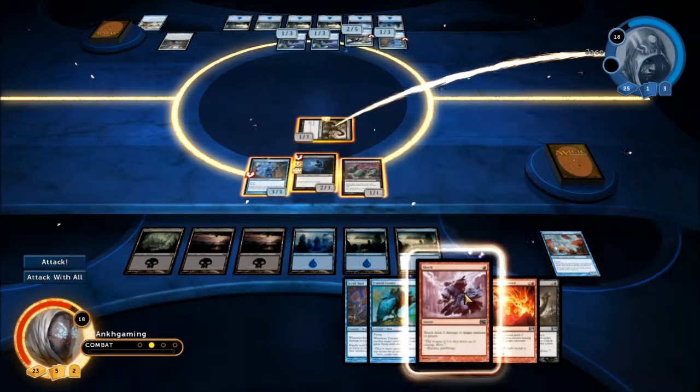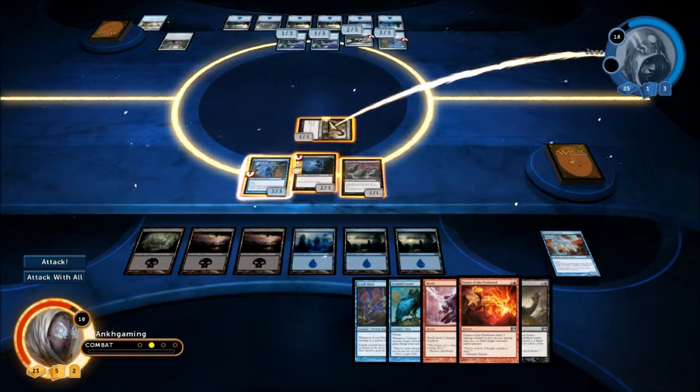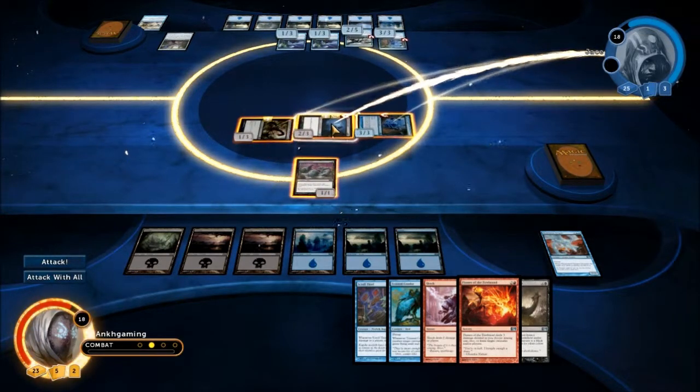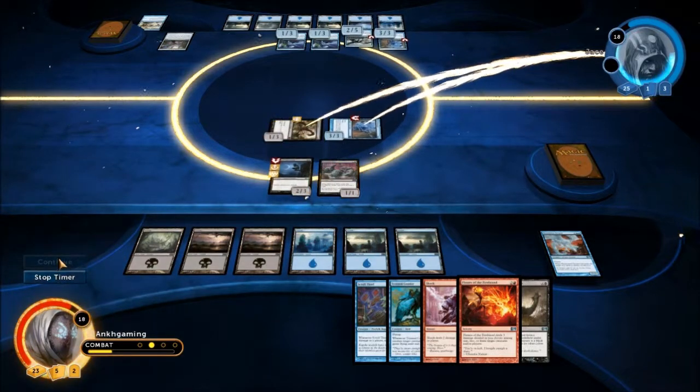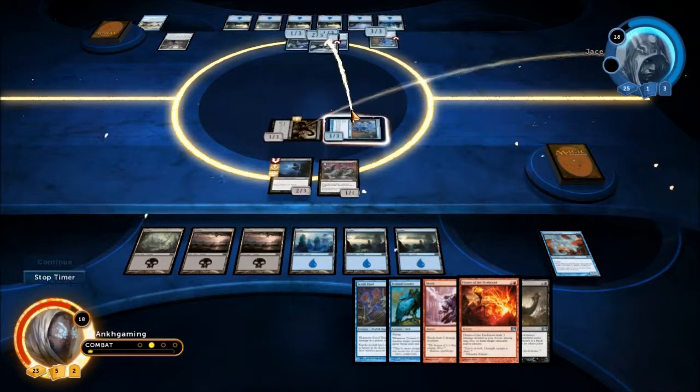Attack. I have Flames of the Firebrand, so if I attack with my 2/3, he blocks, I can Flames it for 2. Yeah, actually, I like this. Do I like attacking with that, though? No. I like this attack. He should block this 2/3 or trade. I'm fine with either outcome.